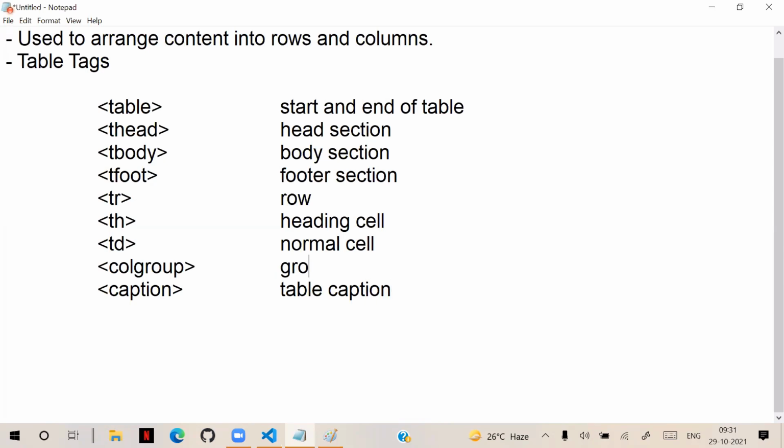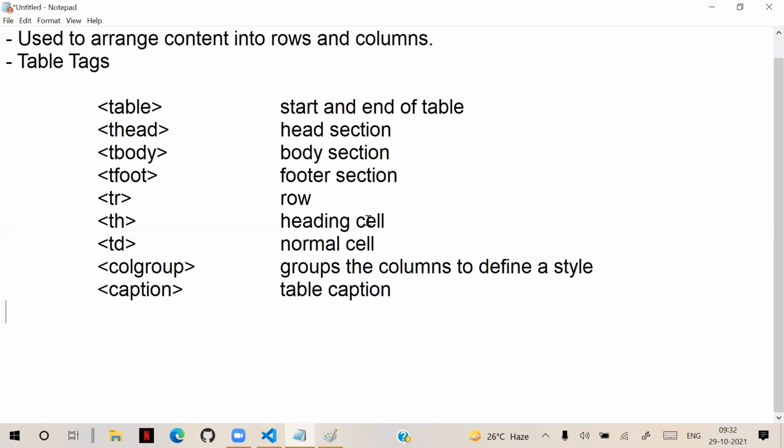This groups the columns to define a style. That is not there, we haven't written this. We will see that. Groups the columns to define a style.